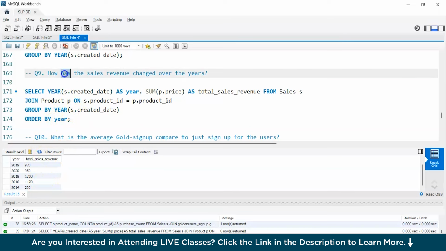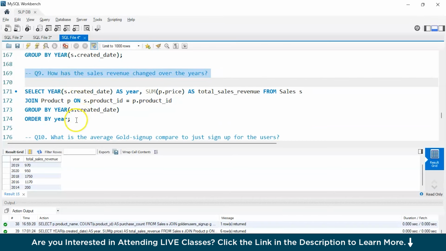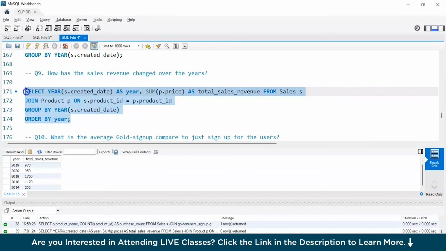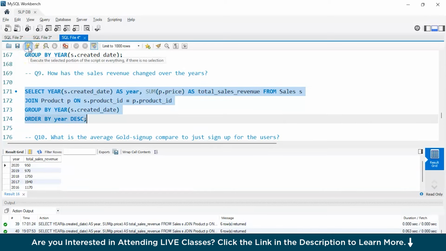Now we will be proceeding with the 9th question, which was the same as we discussed before. We just wanted to order it in terms of years, right? So you got the homework right here itself: order by year, and maybe you can also provide the DESC in descending order. Now let's run this command. There you go. So in the descending order, 2020, I think the data is about 4 to 5 years old. So here we have it, 2020, 2019, 18, and so on.